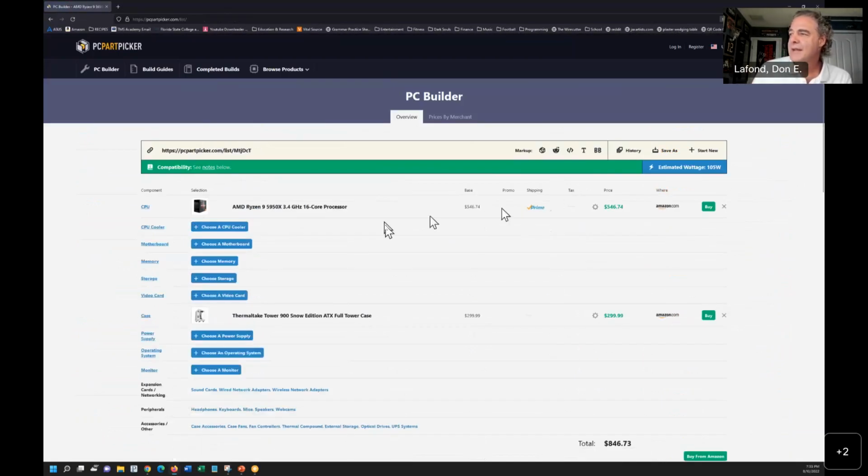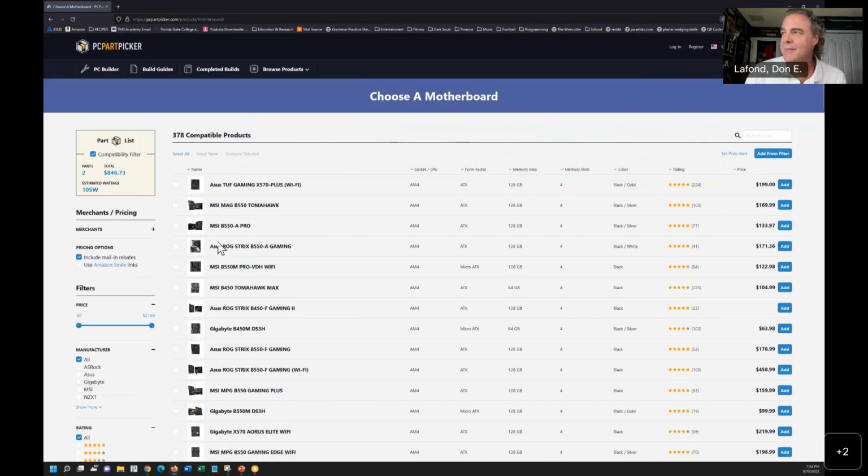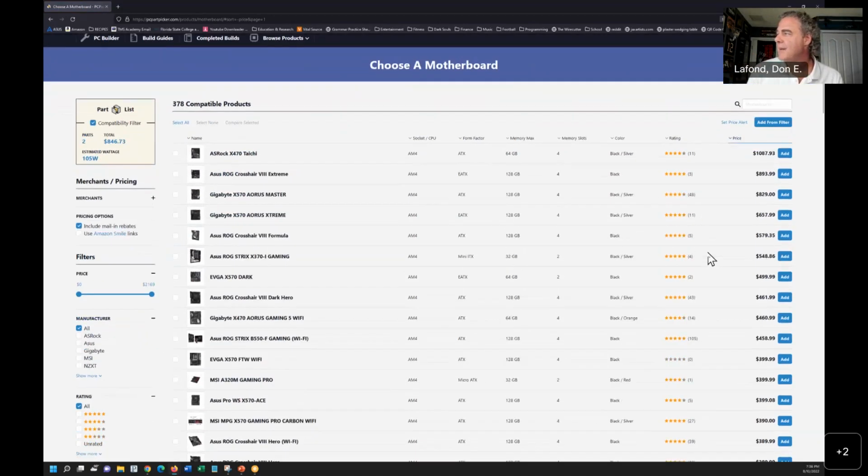And now because of that, when you go to motherboard, it only gives you options that are AMD options that will have that CPU. You get the idea. It gives you a running total on the left-hand side, and then it tells you, very important, how much wattage you're going to need. So as you move through the build, you ultimately want to pick the power supply last, because it has to support whatever your tools are, right? You get the idea.